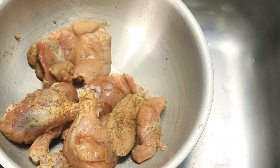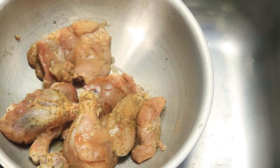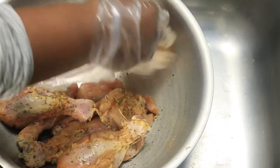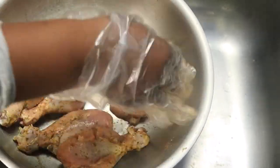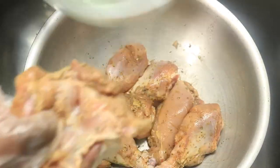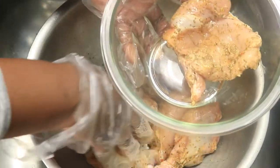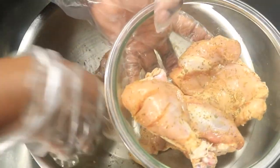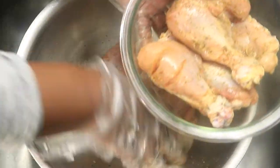Then add in a little bit of the Italian dressing and massage it into the chicken as well. This will help increase the flavor of the chicken after it's been marinated. In a smaller bowl, place in your chicken and let it marinate in the refrigerator overnight for at least 6 to 12 hours.